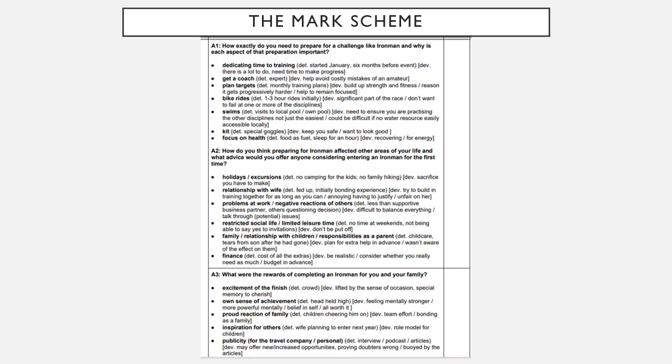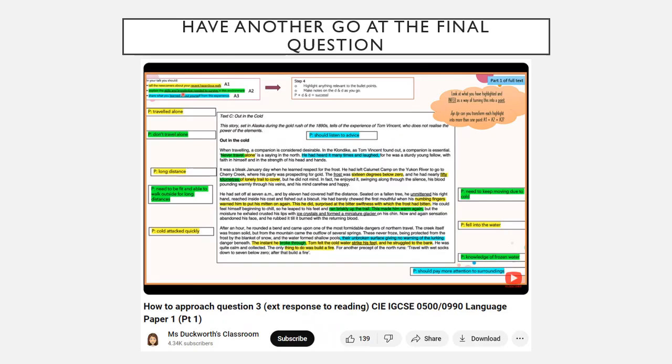This is the mark scheme for this question. Okay, so you can see for each of those bullet points, the kinds of points that you could have made there. Okay? And then finally, the other thing that you could do is, if you look at Miss Duckworth's classroom, again on her YouTube channel, there's another go at one of those final questions. Again, it's on a different text, but it's all there, and it'd be definitely worth you having a look at in the run up to the exam, so that you're really familiar with how to tackle this final question.